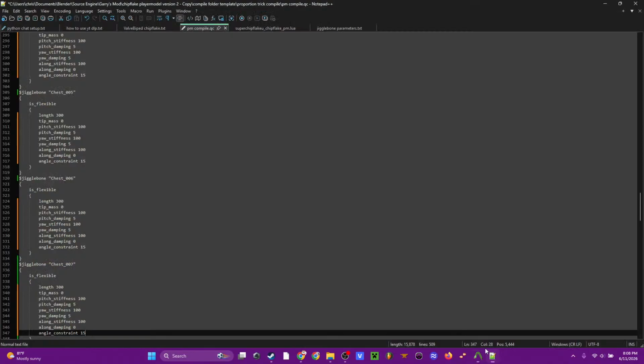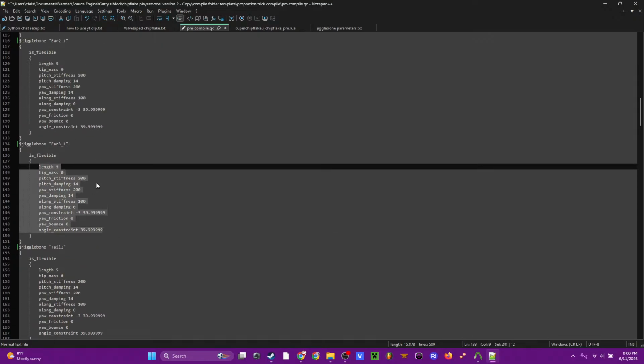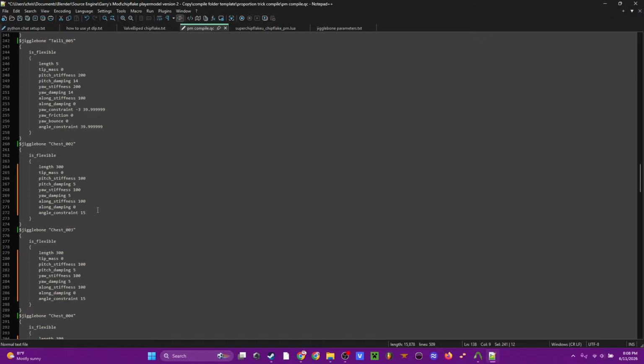I think I might make the ears cloths, maybe. That might be good. I'll keep the tail like that, though. I like how that looks in the tail. I think that fits the tail perfectly, actually.